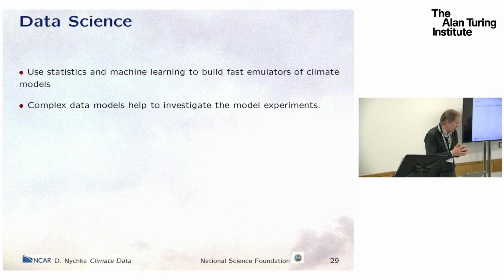So what this is about is building fast statistical emulators of complicated numerical models. The data science here is this emerging area of trying to use statistics and machine learning to do this, to not only reproduce climate models and build more variety and variation, but also to extrapolate the climate model inputs to other inputs that are close by. The other reason to do this is simply that looking at the models in complex ways, you end up learning things about them. And so that's also important.